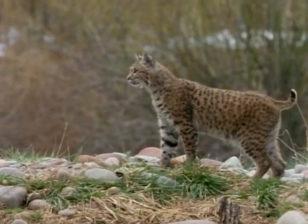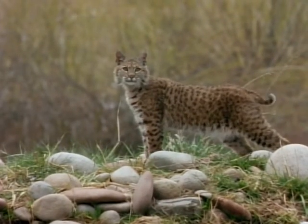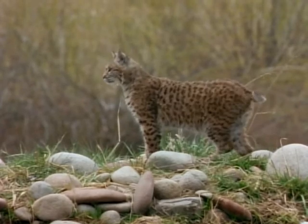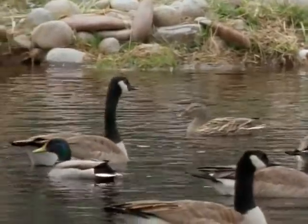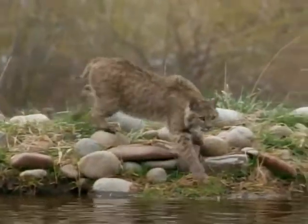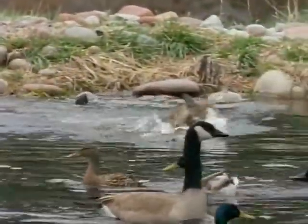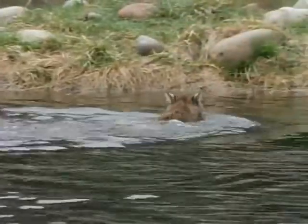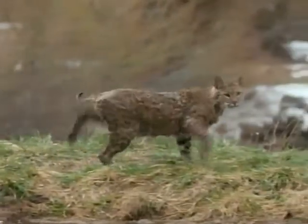As a general rule, cats do not like water. They will search out natural bridges across rivers and streams. Even so, they can swim in an emergency. As the old saying goes, curiosity killed the cat. Well, this cat is still alive, but its pride must surely be smarting. The waterfowl weren't worried. They have webbed feet, propelling them from harm's way.